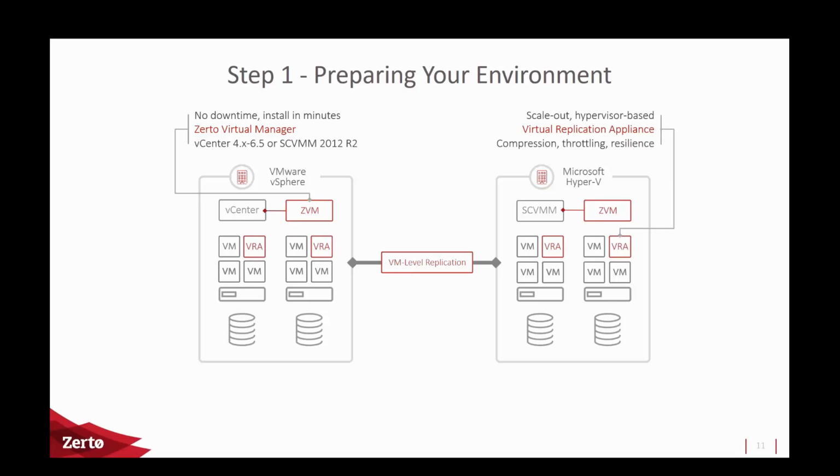These are what are actually going to replicate all the VM data up into Azure. And it's a scale-out architecture. They're very small in their footprint: 1 vCPU, 4 gig of RAM, 12 gig of disk, a static IP. They have built-in compression of the replication traffic to minimize the usage of the link that you will have up into Azure. You can throttle that replication traffic if you've got other services on the link, and they have built-in resilience to any WAN outages.